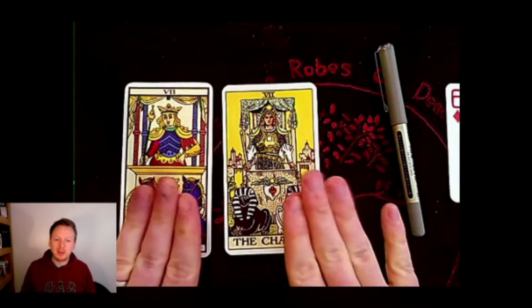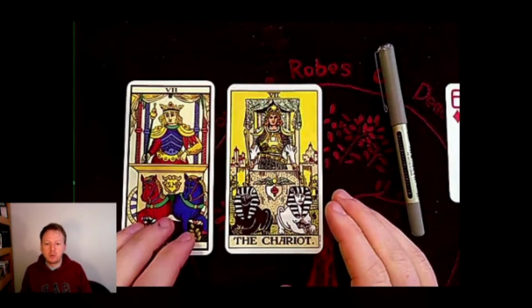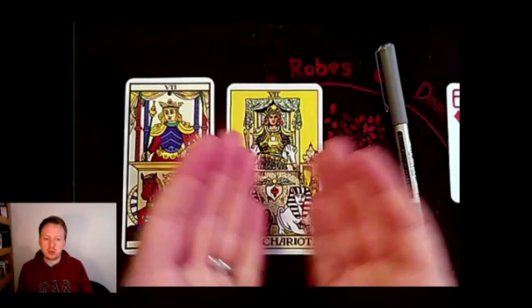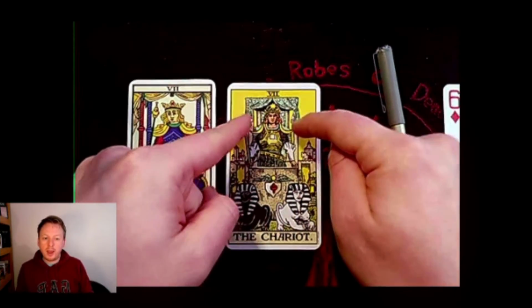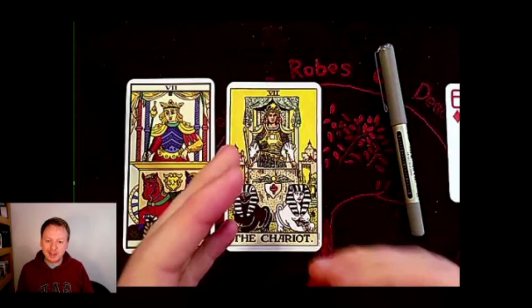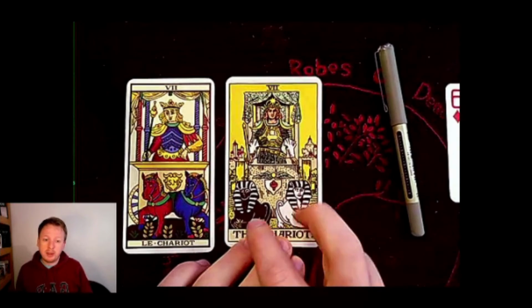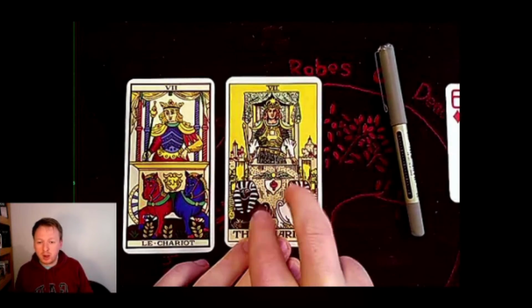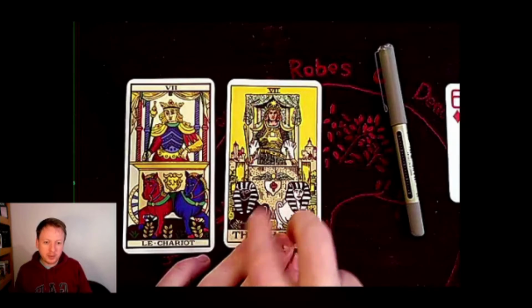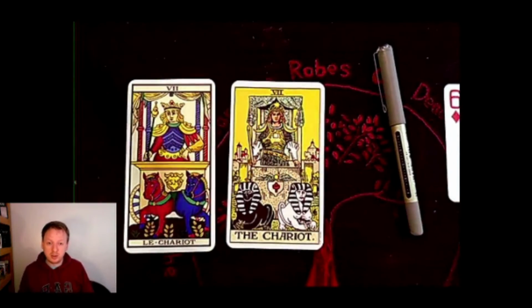So the meanings of this card are relatively simple now, because we have that struggling from the 7, we've got that knowledge and assessment from the 7, and that perfection from the 7. The perfection is about the unity of opposites, and about how the charioteer puts his opposing forces inside himself in balance in order to drive forward. They're not in unity too much, but they are in balance enough for him to drive forward. So those could be the id and the ego. If you're more of a psychological reader, these can be the subconscious and the conscious. They can be the sexual drives, those base instincts, and he puts those into unity to drive forward.